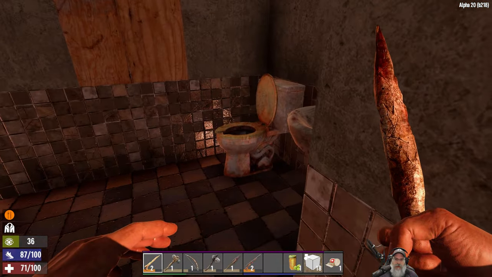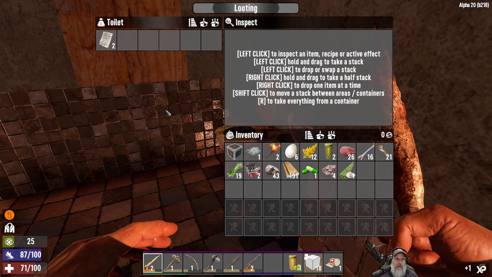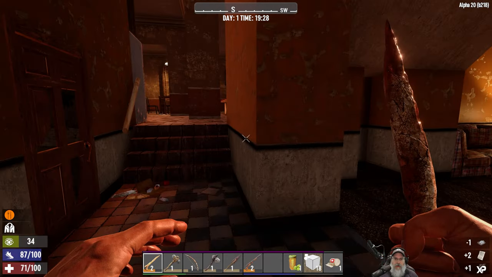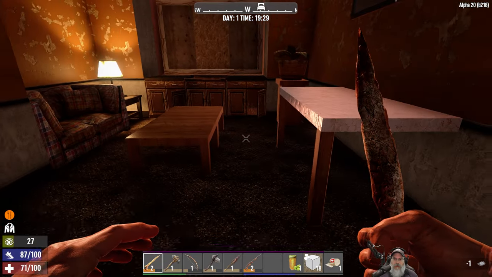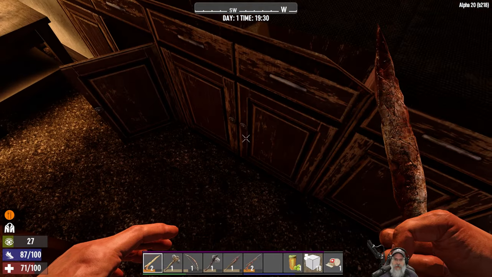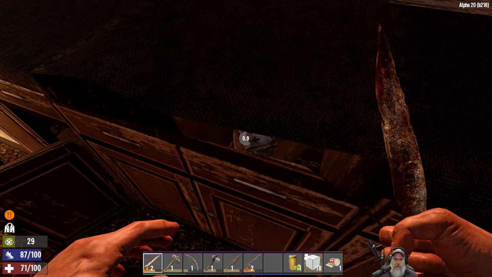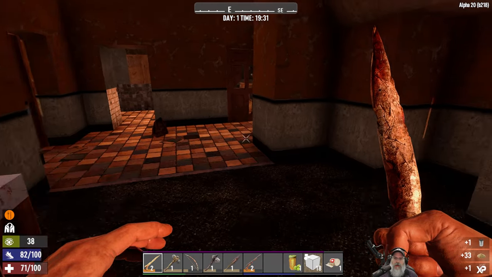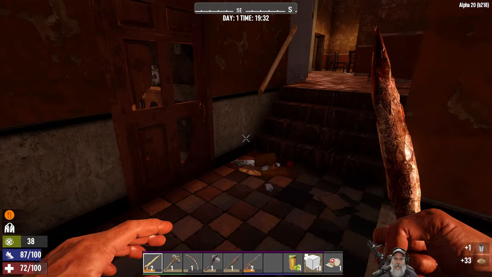Okay, so the toilet's clear. Let's check in here. We definitely don't want that right now. Pick it up, probably drop it later.